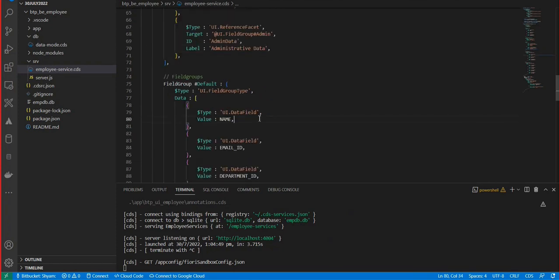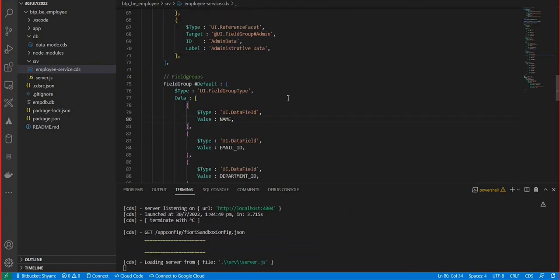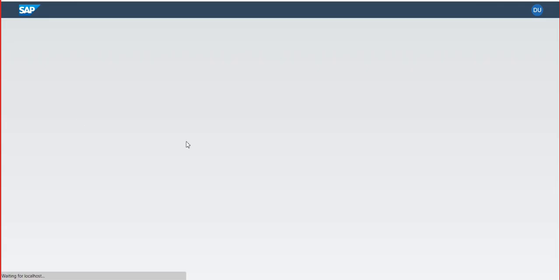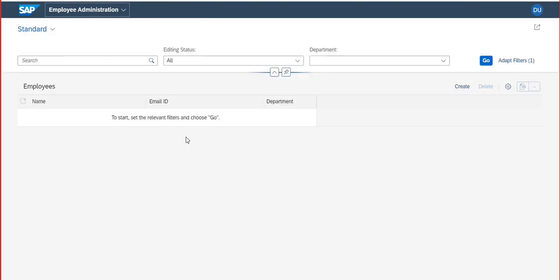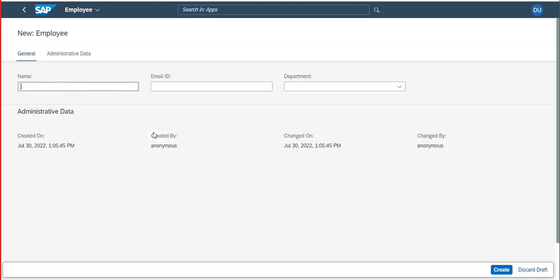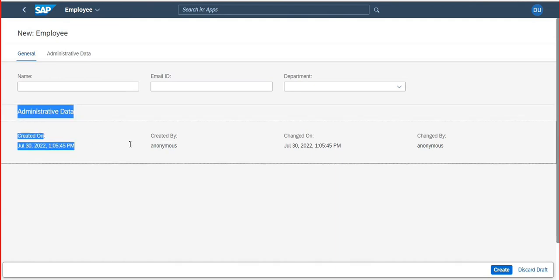If I just save this, now if you go back to your application over here, now if I go on create, can you see? It is giving me this information by default, but this is a draft enabled application.